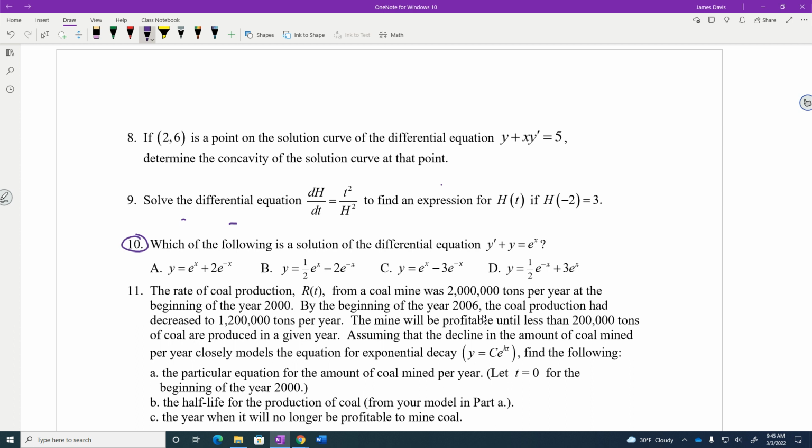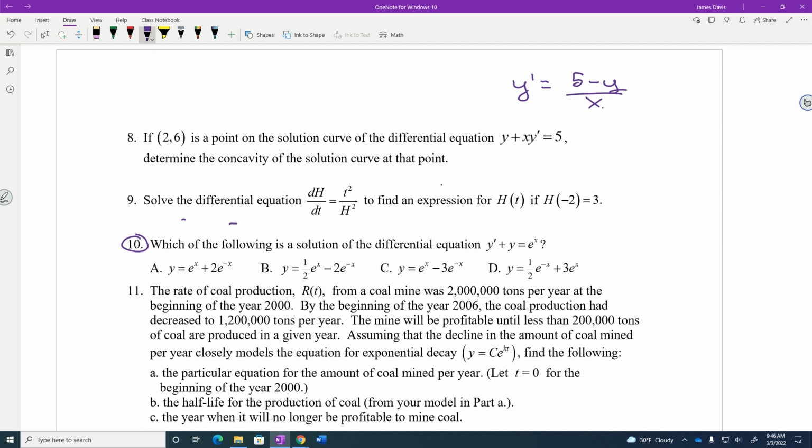The confusing thing here is that you're thinking that you should probably integrate or something because it's talking about solution curves and stuff. But you want to find the second derivative here. That's what we want to do. And in doing this, probably what I would do is solve for y prime first. You don't necessarily have to, but maybe solve for that first, just to make it a little bit easier. So if we get the y prime by itself, it would be 5 minus y over x. Solving for y prime will just make it a little bit easier when we're solving for the second derivative.